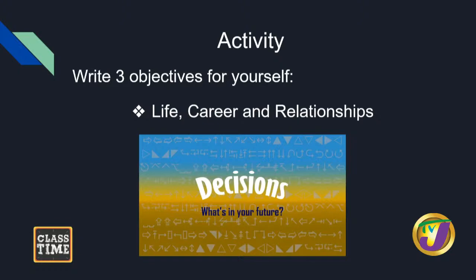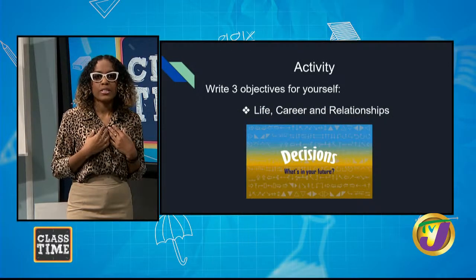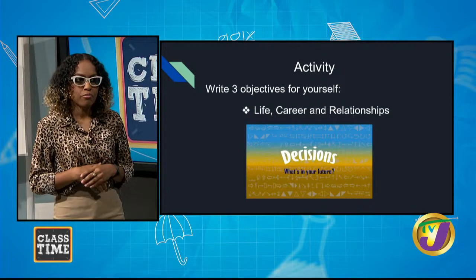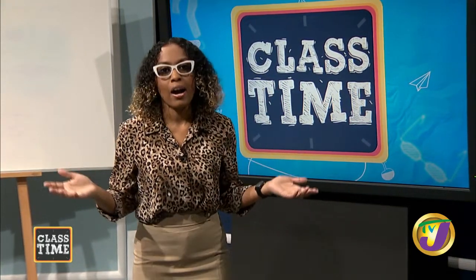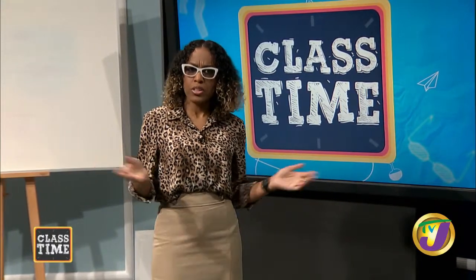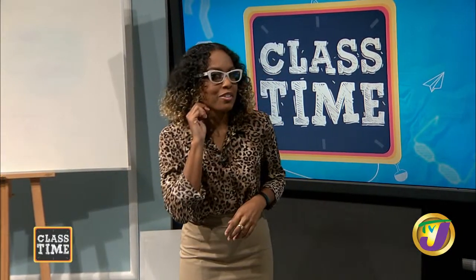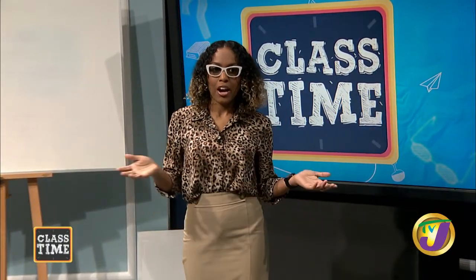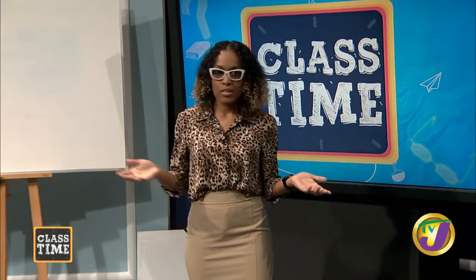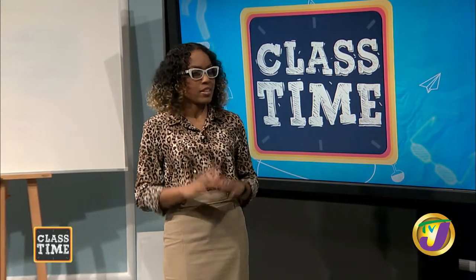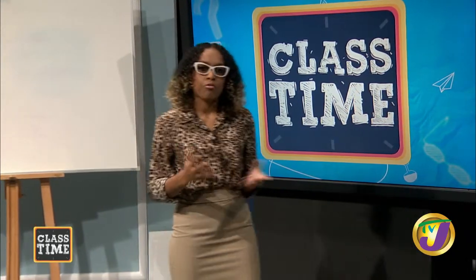We're looking at objectives. We all have objectives for ourselves. So for life, probably you would have written down that you want to have a family. Of course, we all want to have a family, a happy home. You want to have the dream car, all right? So that's a life objective there for you. What about career? I'm hearing very good. For your career, you want to be an accountant. That's awesome. Somebody else? Engineer. Awesome. All right, so that's your career objective.